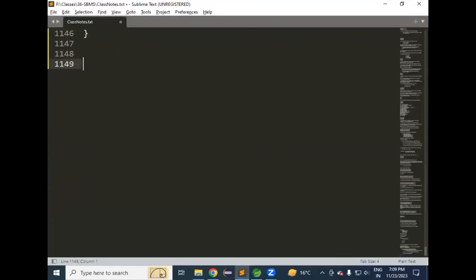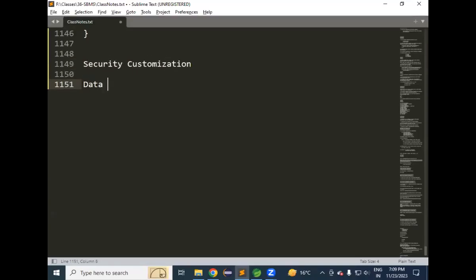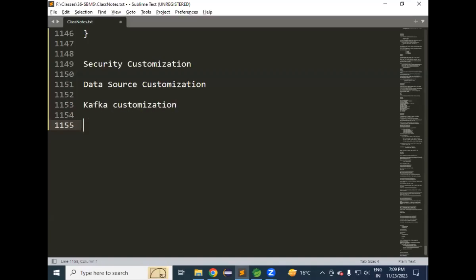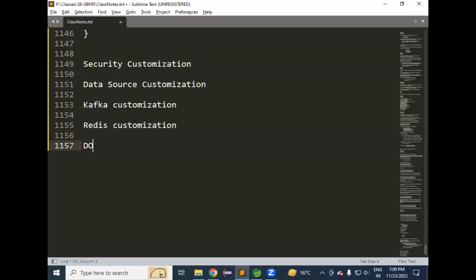Security needs to be customized. Data source needs to be customized. Kafka customization is required. Redis customization is required.